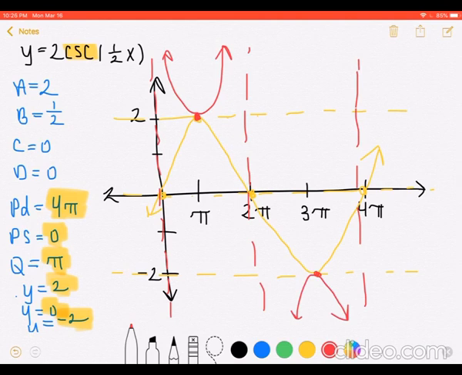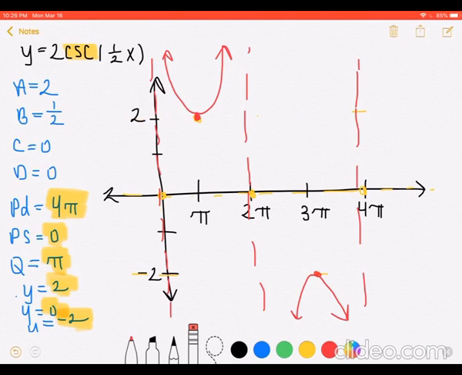Now, if you want to get more exact, you could take pi over 2 or 3 pi over 2 and plug it into the function, and you're going to see that those points kind of match up there with that parabola. Once you're done, everything that's in yellow was just used as a guide to graph cosecant. We're really interested in that red part. So I'm going to do my best on my end with the iPad to kind of erase anything done in yellow, and then there's my final answer.